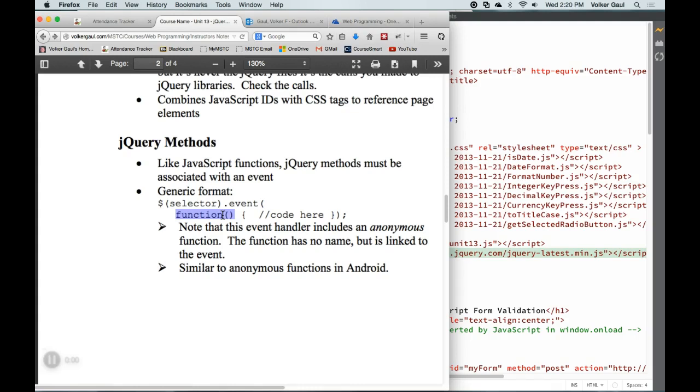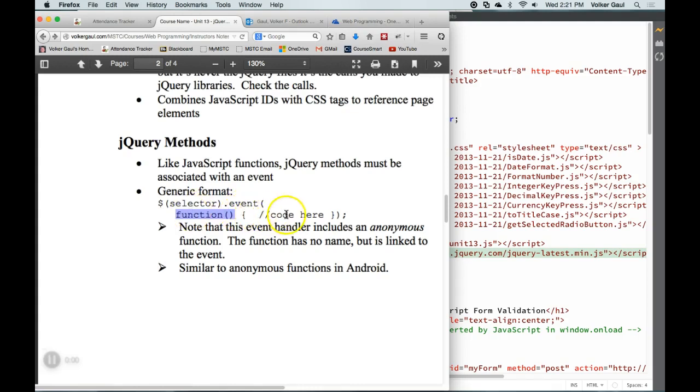I want to link it to, like we did, remember we said $button click equals this event handler, this function. I have not found a way to do that here. So with jQuery methods, as far as I can tell, you must use an anonymous function. Now what the anonymous function could do is call another function that's yours someplace else, but that seems kind of redundant. We get extra calls in there.